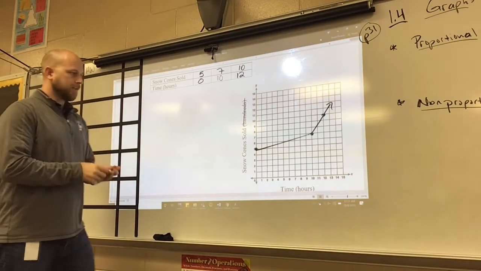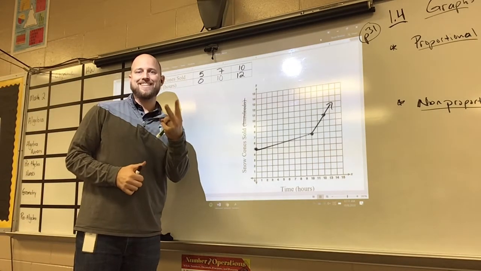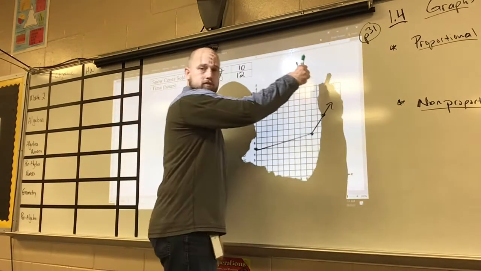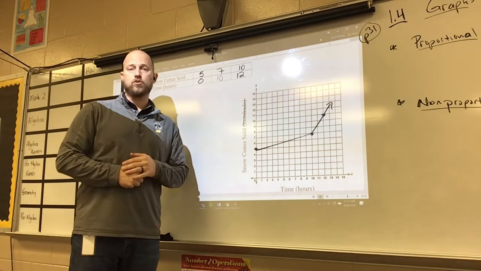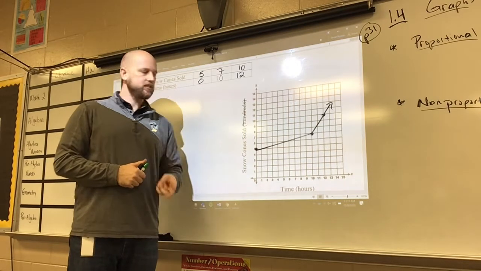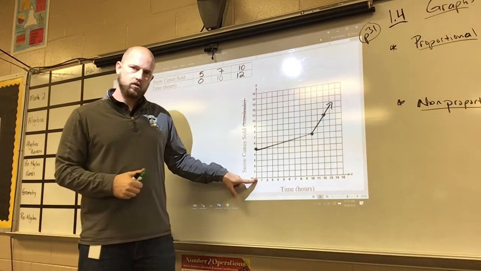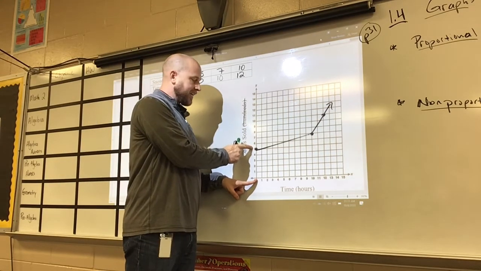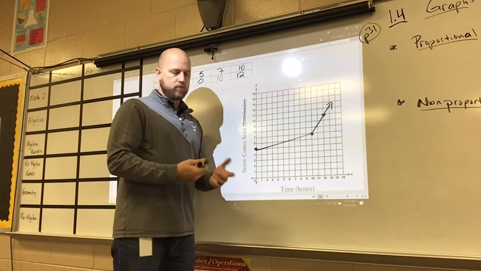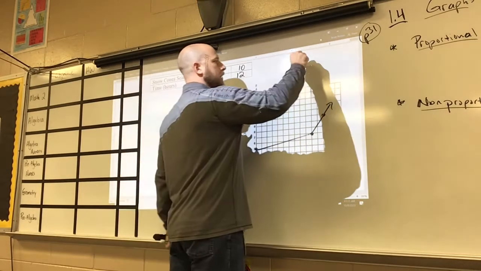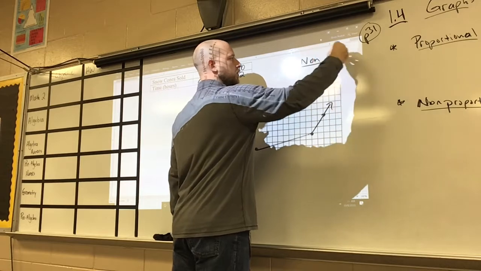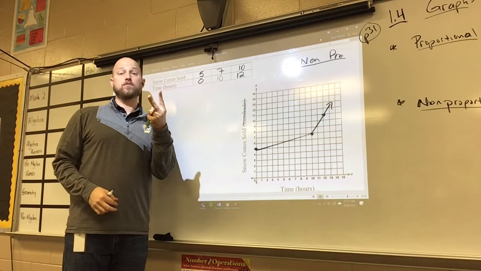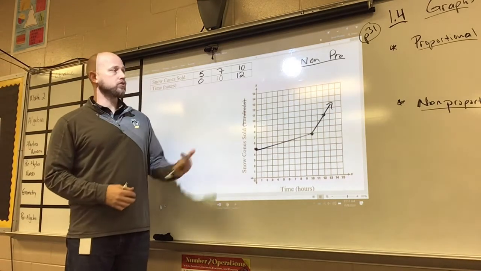Now, first off, the 2 things that proportional needs is, is it a straight line? It is not a straight line. It goes here and then it curves up. So we already know it's non-proportional. The second thing that proportional needs is that it needs to go from 0. It needs to come from the origin. This one doesn't. It starts way up here. So from the beginning, we could have already determined that this is non-proportional. So kind of 2 strikes, and we know from both of them, right? Because to be proportional, we need to check 2 things off the list. Both aren't true, so it's going to be non-proportional.